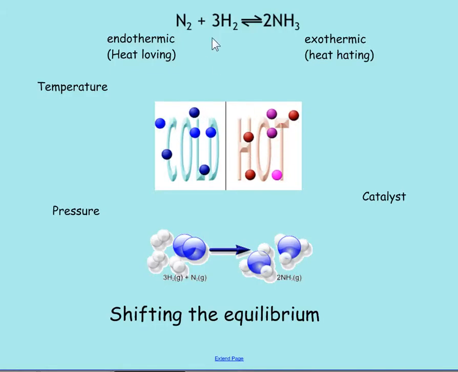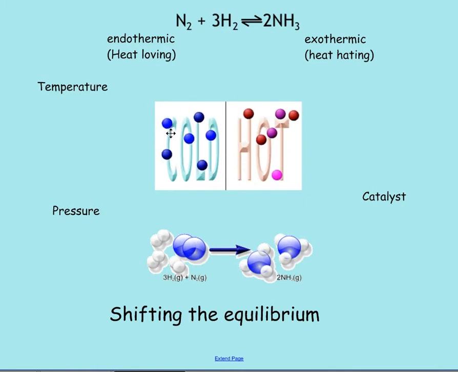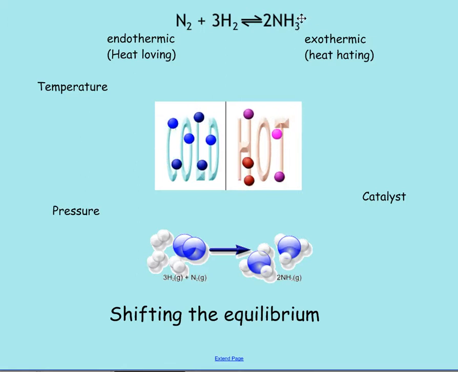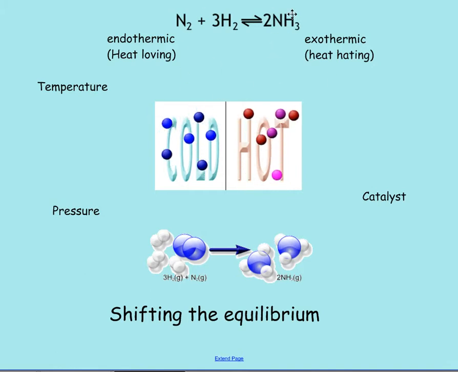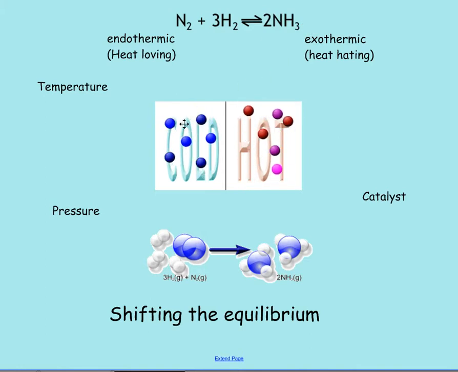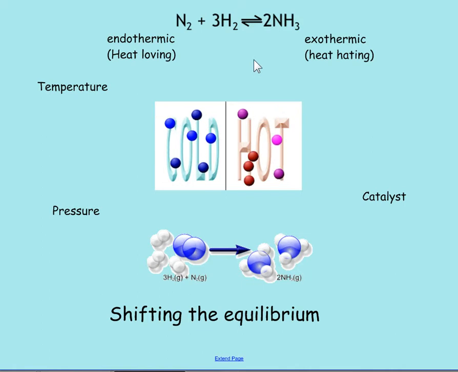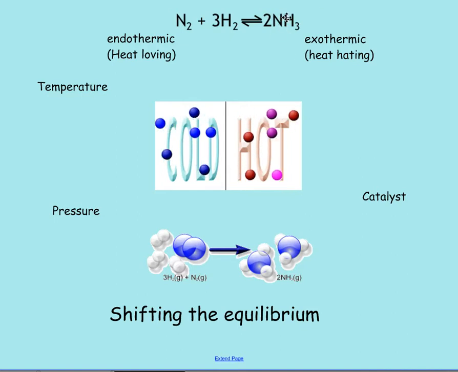Now for the higher tier bit: we need to know why we've chosen those temperatures. We said it was 450 degrees. Now, I could increase the temperature — huge rate of reaction at high temperature. Problem is, this side of the reaction doesn't like heat — it's exothermic this way. So it'd rather go this way, and all the ammonia you're making by colliding them really quickly is breaking down to nitrogen and hydrogen. So I have to lower the temperature to encourage it to go towards ammonia, shifting the equilibrium this way. But if we lower it really low, we can make loads, but it's so slow that it's just not worth it. So they have to compromise at 450 degrees — it's fast enough and gives just about the right amount, around 28% yield.